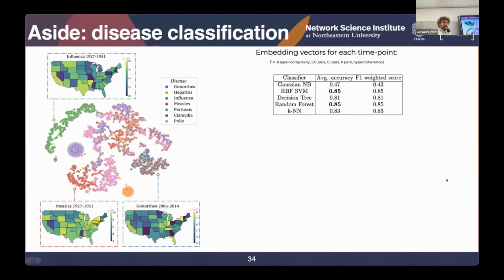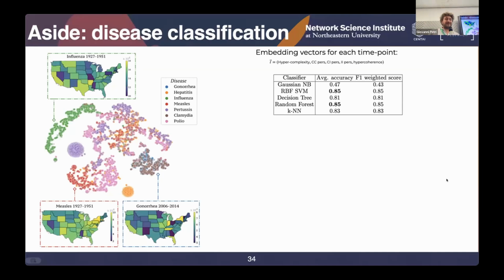So for example, if you do this on time series from epidemics, right? For example, in the US, every time series is in a different county of the US, right? You end up with 1 vector per time point per disease. You embed it, and then you see even just by eye that if you know which disease is which, you can actually see that it distributes differently in this space. Beautiful thing is that you can actually train a classifier for the disease on this 5-dimensional data set, and you end up having pretty good results in terms of classification. And this is the part that is in the paper.